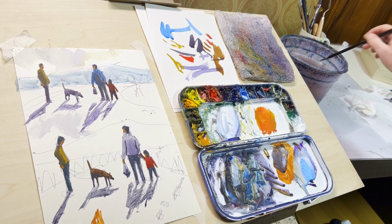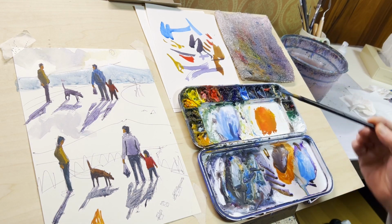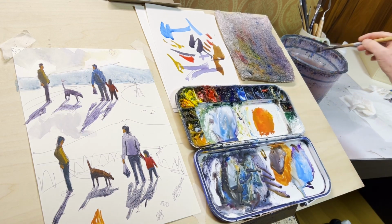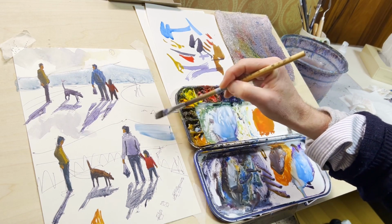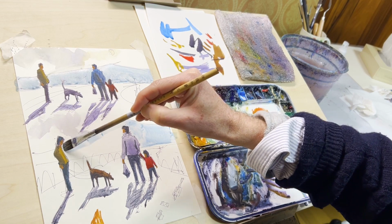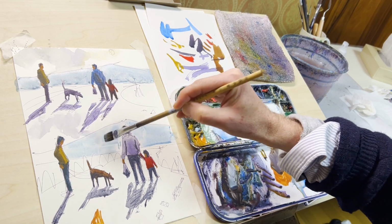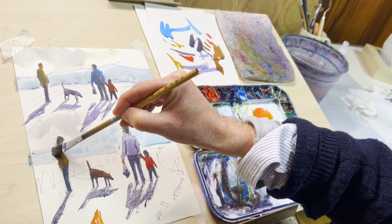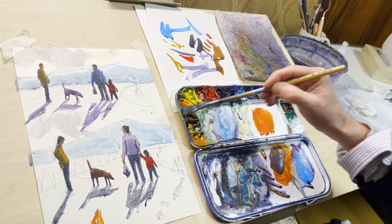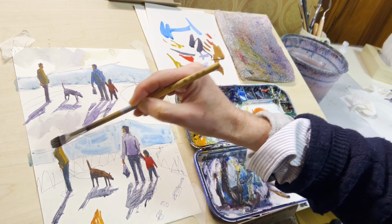So I will be doing a video in the future about the amazing effects you can achieve with a piece of humble tissue. It really is quite amazing what you can do with a tissue. When I first used a tissue, I didn't like the result, but I started to use it a lot at some point, I forget when, and I started to achieve amazing effects with it. And you really can create amazing sky effects with tissue. So at some point I will do a video on that, because it will be really fun, I think. You'll be surprised. Although I don't know how well tissue will work on this cheap watercolor paper, this wood pulp paper. I'll find out.